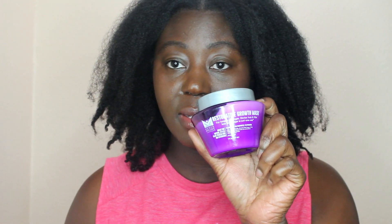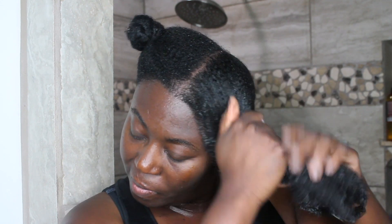I then proceeded with the rinse-out conditioner — the growth repair conditioner — and the restorative growth mask. I didn't want to use both and rinse them out; that's too much time and my hair is the healthiest it's ever been. So I used the conditioner on one side and the mask on the other side to compare. Both felt the same going in — it didn't feel moisturizing and didn't give me slip. It wasn't easy to spread out and it's not the best detangler, so make sure your hair is detangled before or use something else.